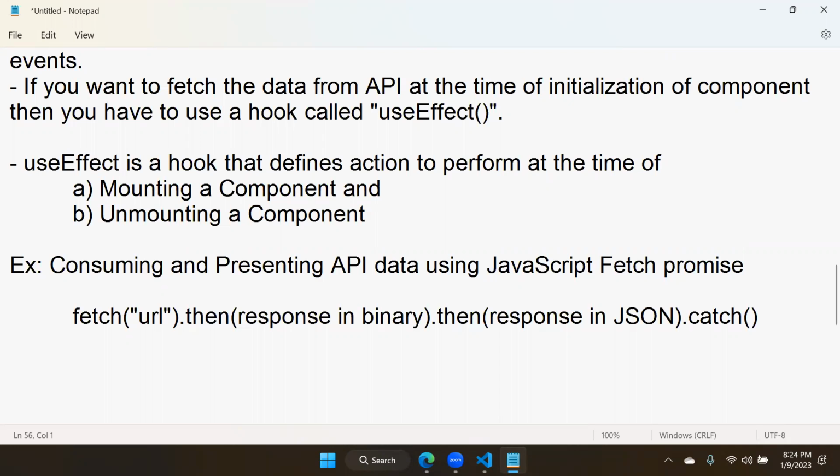Whether jQuery or JavaScript, anybody has to finally use a browser object to communicate with an API. That browser object is XMLHttpRequest. This is the object used by the browser. In JavaScript, you are using fetch, but finally that is controlled by an object called XMLHttpRequest.